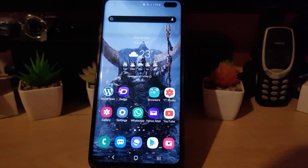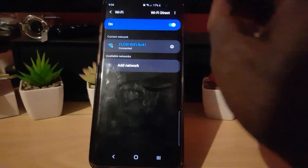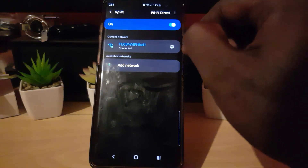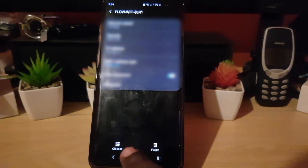The first thing to do is swipe down from the top of the screen and go to your Wi-Fi network. Long press on it — once you long press, you should see your Wi-Fi network as seen here. This will work on any Android or Samsung device. Next, go ahead and click on the gear icon.